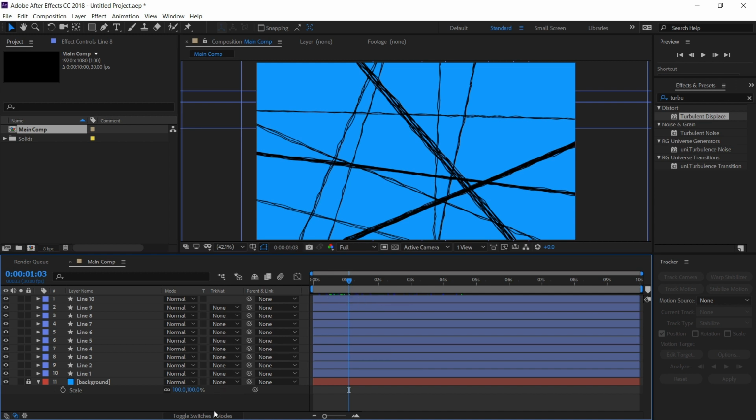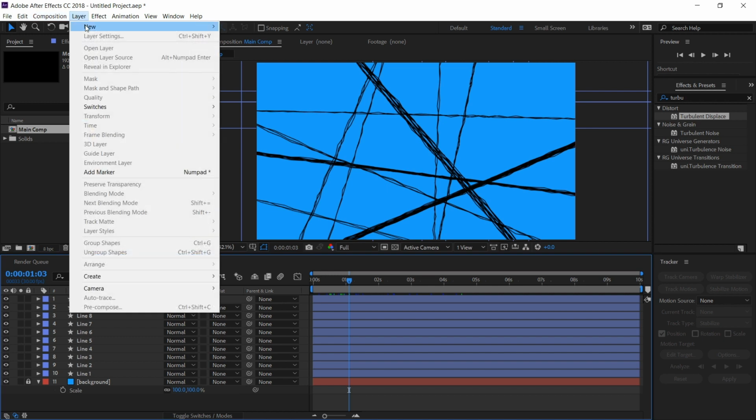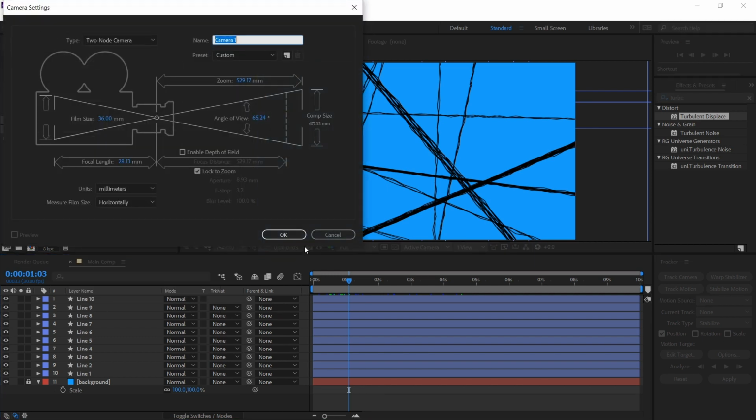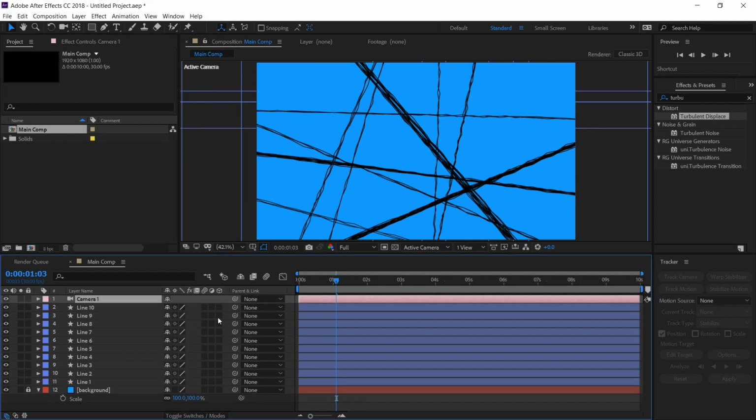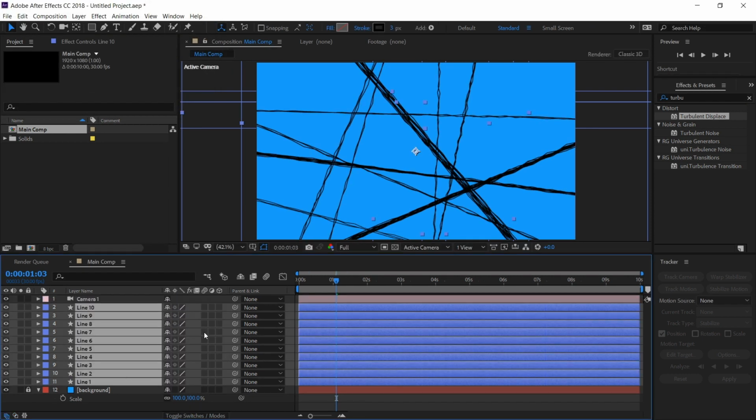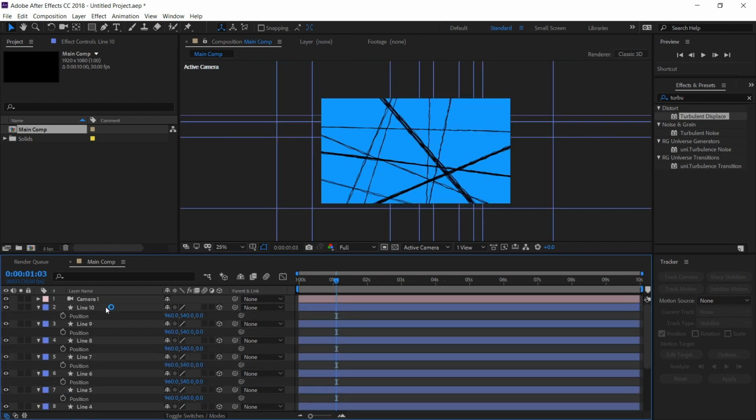For moving in 3D, we just need to add a camera layer and we need to turn these lines into 3D. Now use this position and you can see these are zeros.